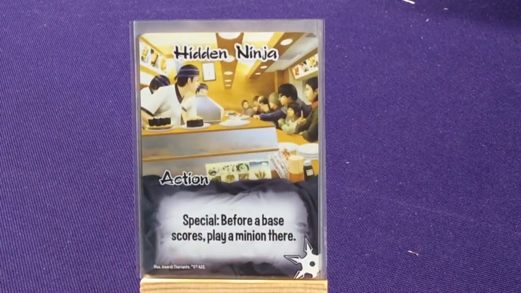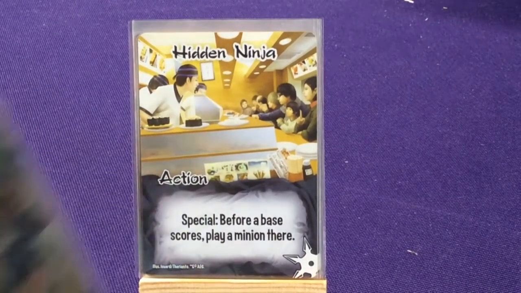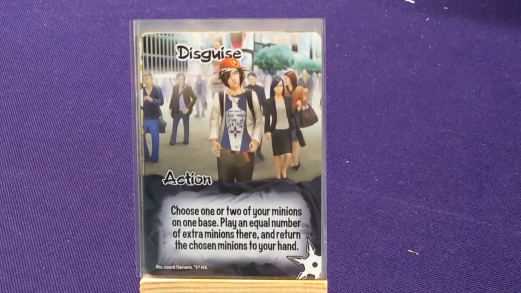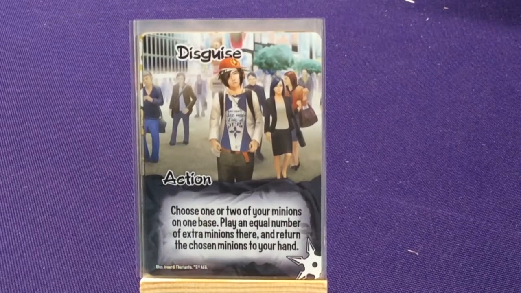Hidden Ninja. Special. Before a base scores, play a minion there. I have Disguise. Choose 1 or 2 of your minions on one base. Play an equal number of extra minions there and return the chosen minions to your hand.